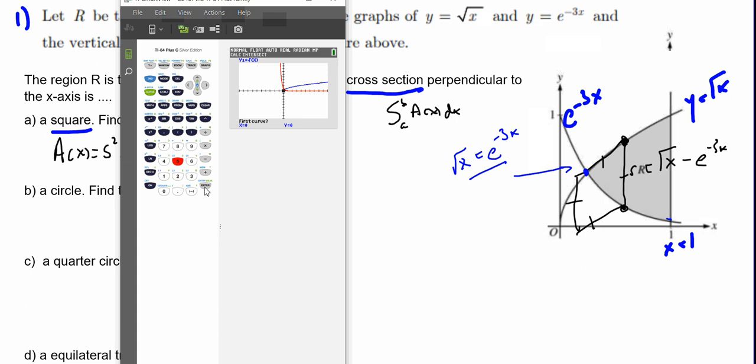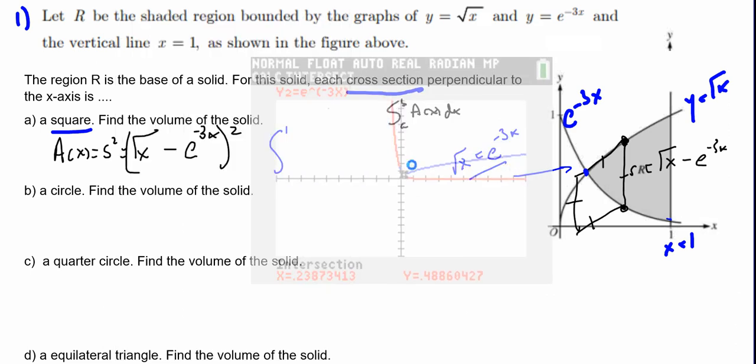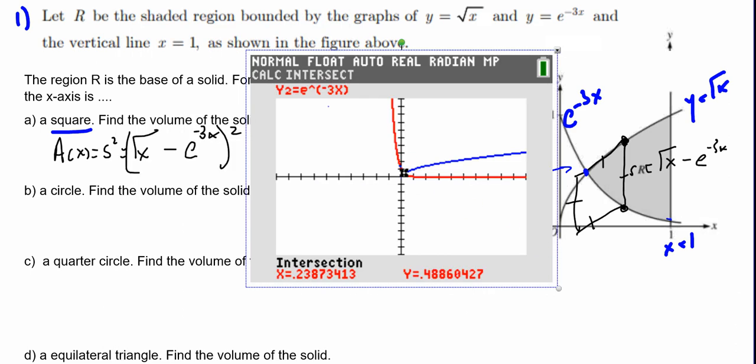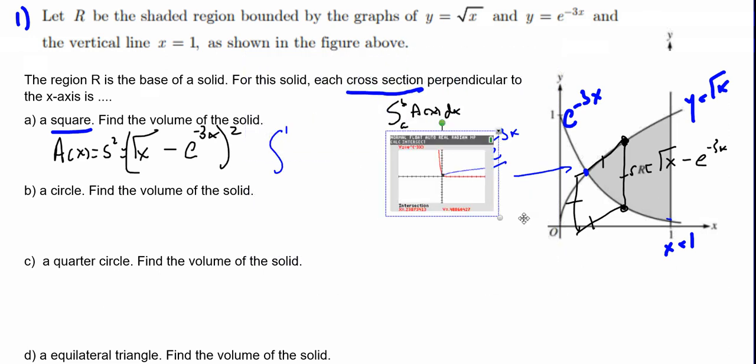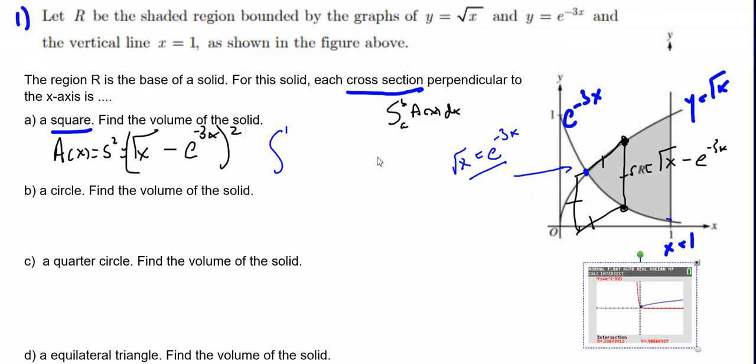And I'm going to go first curve, second curve, guess, and then it's going to give us an answer, hopefully. And we have 2.387. Now I'll just bring that right there, just so we can see what that's going to be. All right, so 2.387, we're around the 4 decimal places.